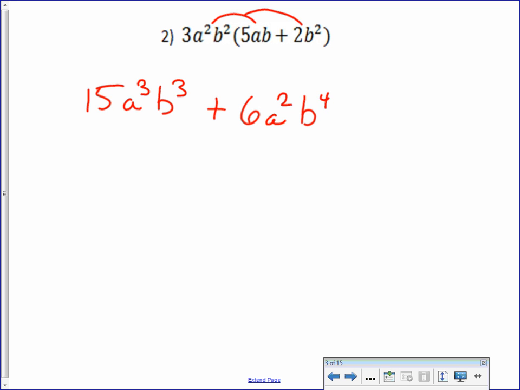and then b squared times b squared is b to the 4th. Remember, our rules is that if we're adding, exponents don't change. But if we're multiplying two numbers with the same base, then the exponent changes. And then we have to understand the difference between addition and multiplication. These are not like terms here, so that's your final answer.